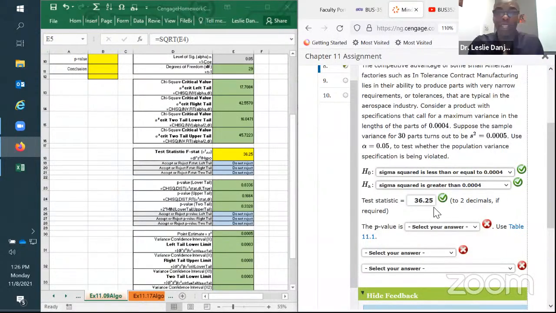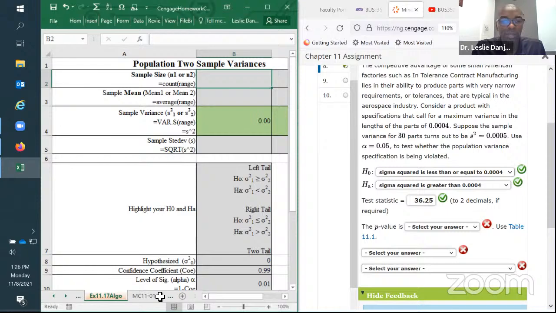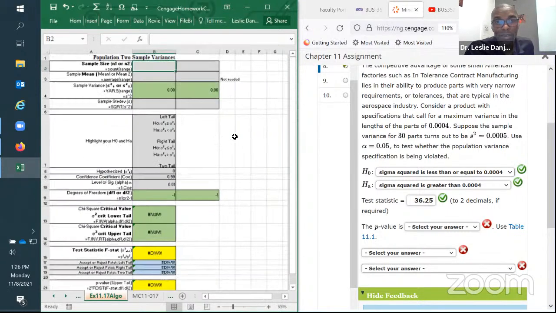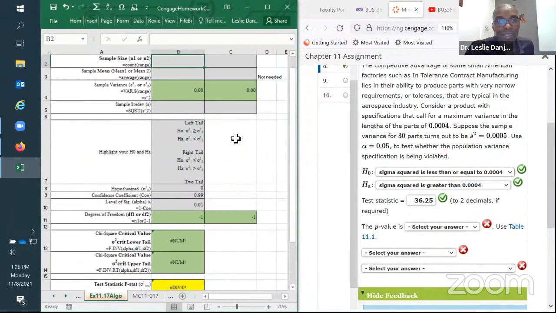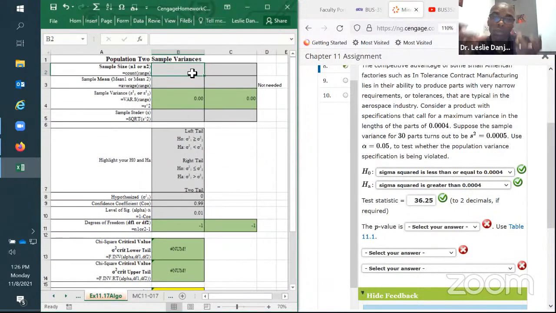Let's go. So variance should be pretty easy once you get the concept of hypothesis testing. All right. The alternative hypothesis for the most part is going to be greater than. All right. Unless they tell you otherwise. All right. Let's go to 11.17. All right. And this one, as you can see right off the bat here, this is a two sample test for variance, hypothesis test for variance, two samples. So this is 11.17.